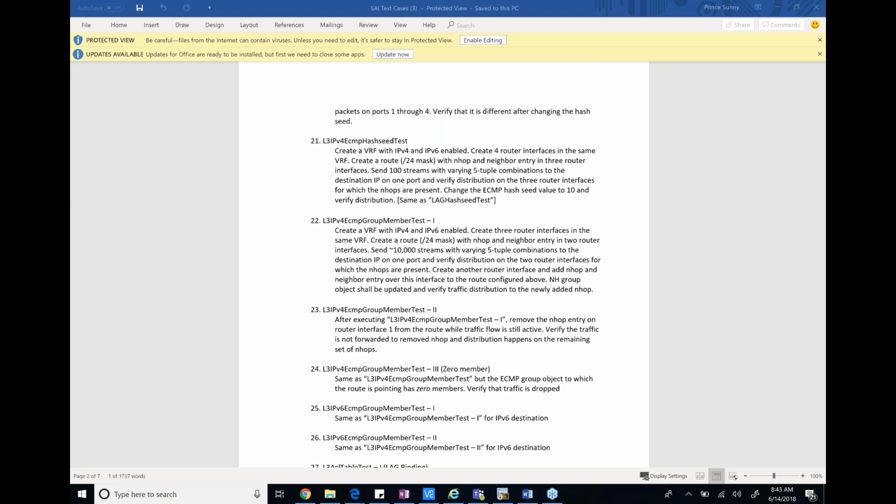Another thing I want to address is that even though SAI is mostly used by Sonic, having this SAI test separate from the Sonic stack has many benefits. Sonic sometimes requires a feature to be implemented, and if we just try to qualify the SAI, we have the cadence.